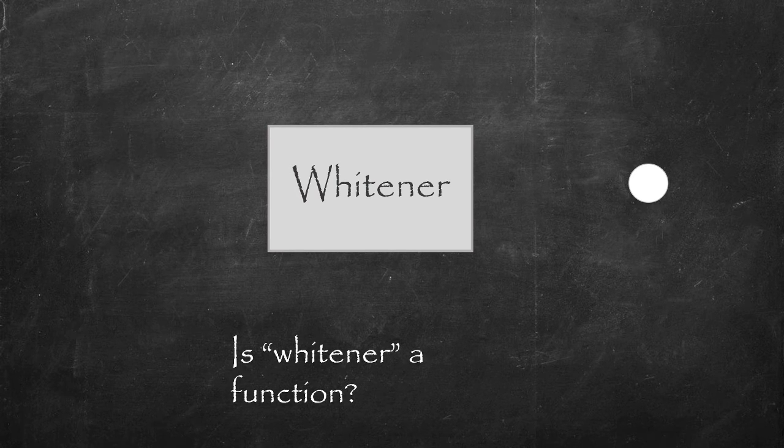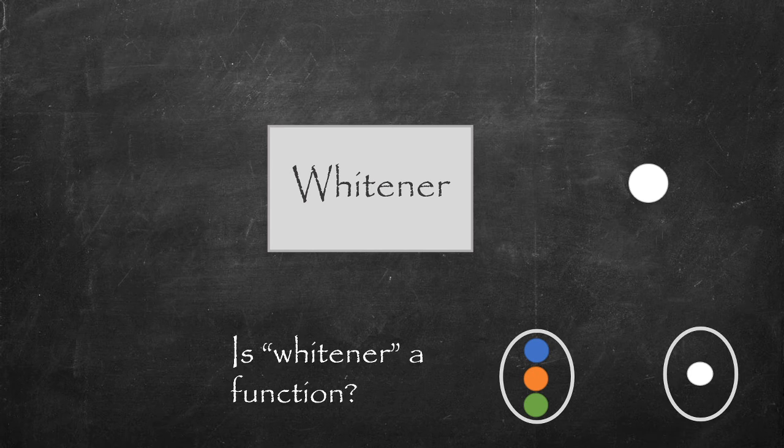Pause the video a minute, maybe, to think about this. And based on what we've seen of functions so far, we know that they need to be a few things. We do know that they need to be a mapping between an input space and an output space, which isn't odd here. It is definitely mapping some inputs to some outputs. So let's see what that is. So we can think of the 3 colored balls as our domain and the white ball as the codomain, which is the entire set of possible outputs.